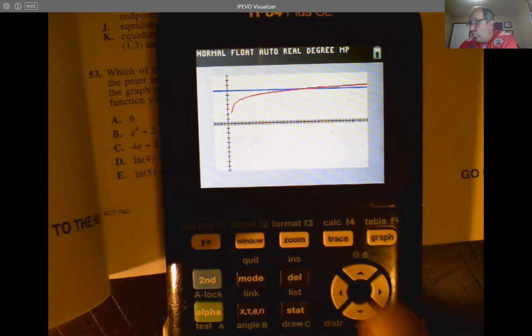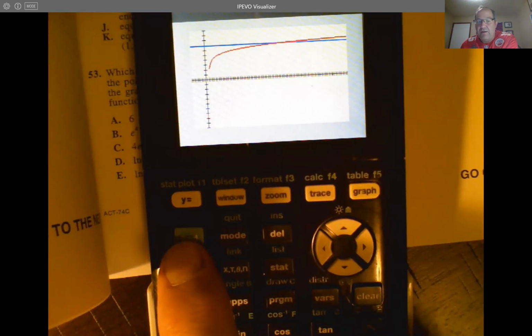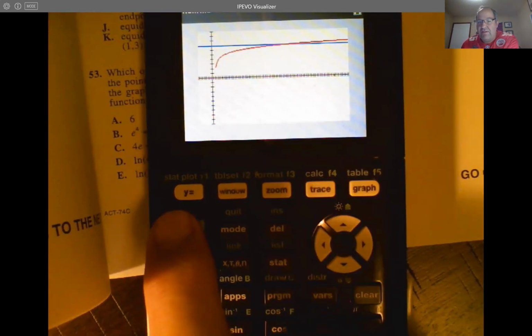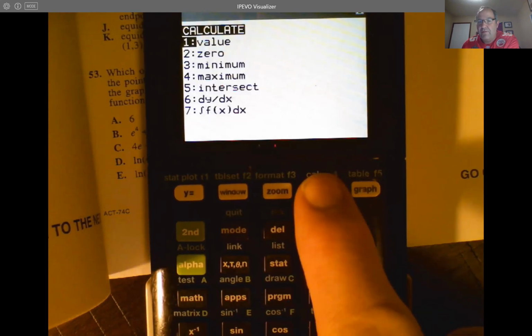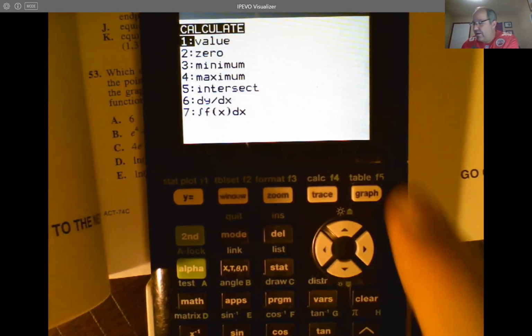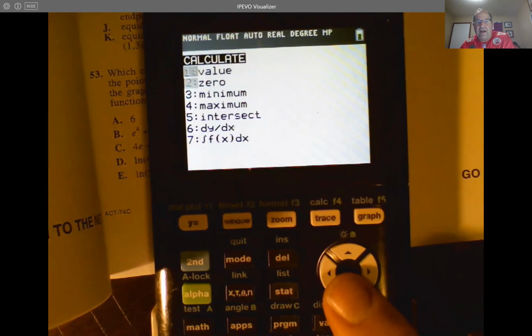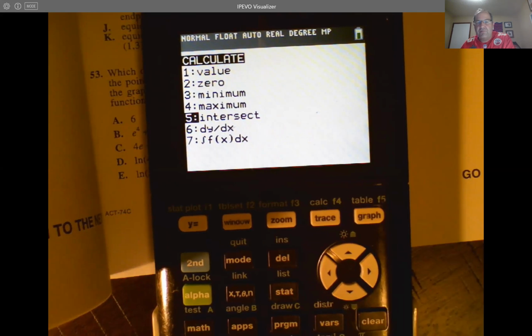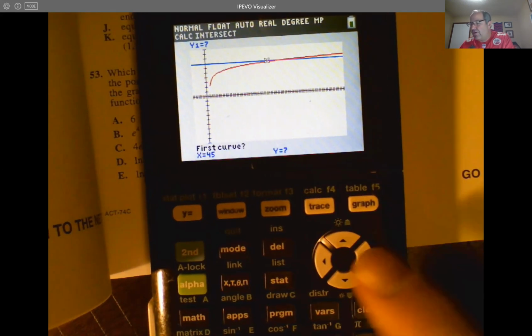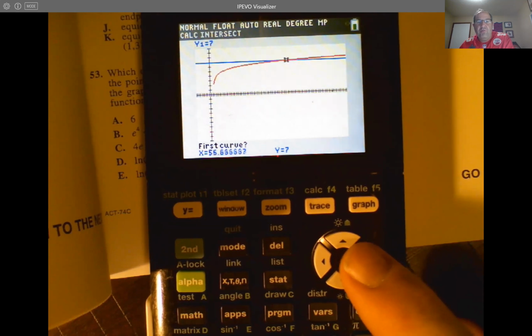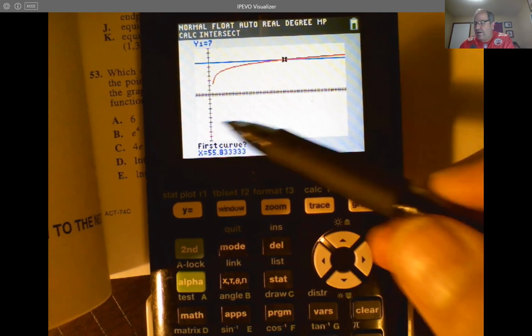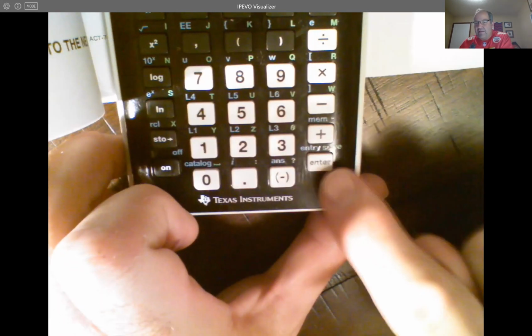It's pretty nice. What you do is you press the second button, right? It says second. Press it, and then press the trace key. That gives us a calculation, right? So again, what I did was I pressed the second, and then I pressed the trace key, which is calculate. And of these choices, I think we want to find intersection, because that makes sense. And all I do is I ignore the directions, just use your arrows, move over to where you think the lines cross, don't read anything down here, and then press the enter key 3 times. All right, so I'm going to do that too. I'm going to press the enter key 3 times.